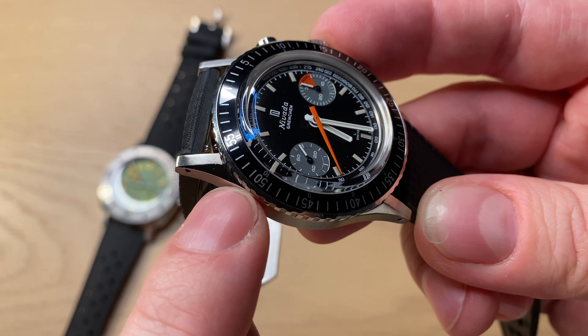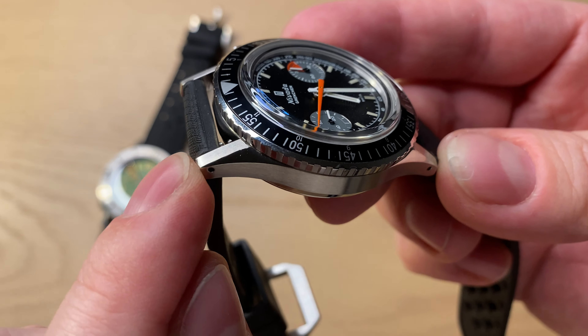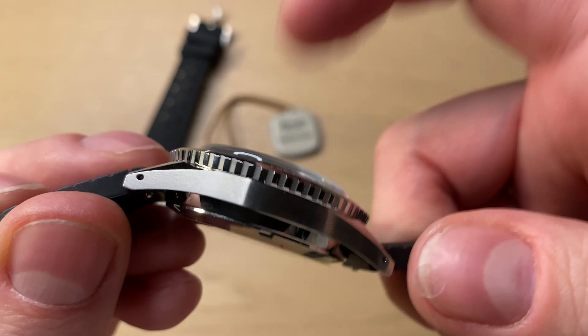Let's push one of these mushroom-shaped pump pushers — and there it goes. That looks really, really good. Very nice brushing on the sides, and look at this case shape with the lugs — that's really nicely made. There's a funny, interesting angle here — really beautiful. Very industrial looking, box-shaped or angular lugs, brushed on top. Also sapphire crystal. Let's try to stop it and reset it — instant reset. Nice big crown, which is also a testament to this being kind of a dive watch in the sense that you can use it as both an aviational chronograph and a dive watch. Nice signed crown with the N.